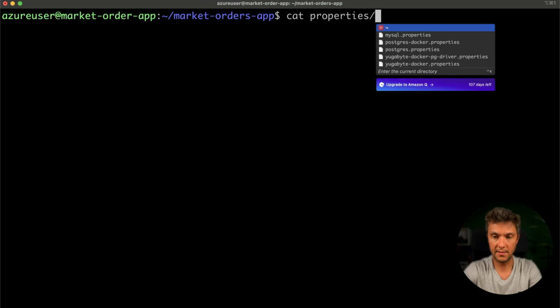I'm going to use the YugabyteDB Smart Driver. This is an extended version of the standard PostgreSQL JDBC driver. What this driver does, it will connect to one of your nodes, and this is an IP address on one of those database nodes in the United States East. And the driver will connect to this node, and then it will learn the IP addresses of the other nodes that exist in your cluster.